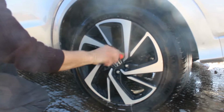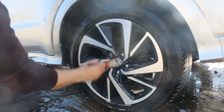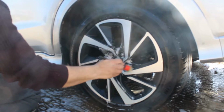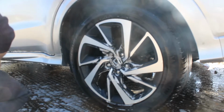As always with the wheels, we're getting in there with our small detail brush first around where the wheel nuts go. We're then using a dedicated spoke brush to get in between the gaps on the alloy itself and scrub the wheel behind the front edge, and then finishing off with a scrub of the tyre using our wheel scrub brush.